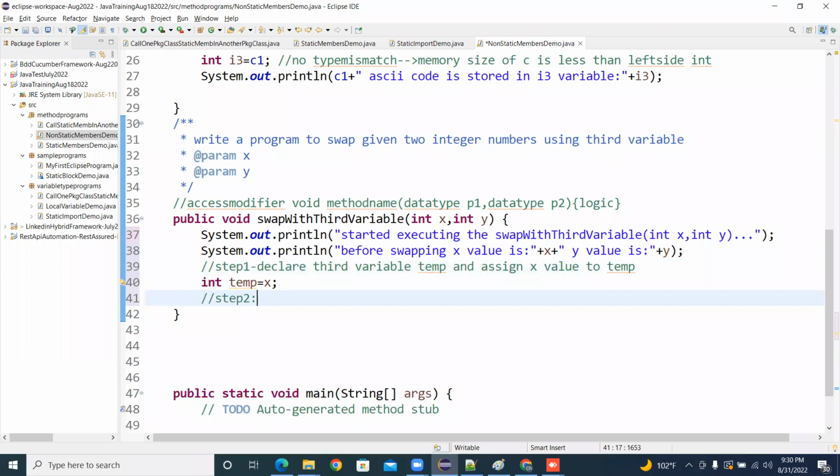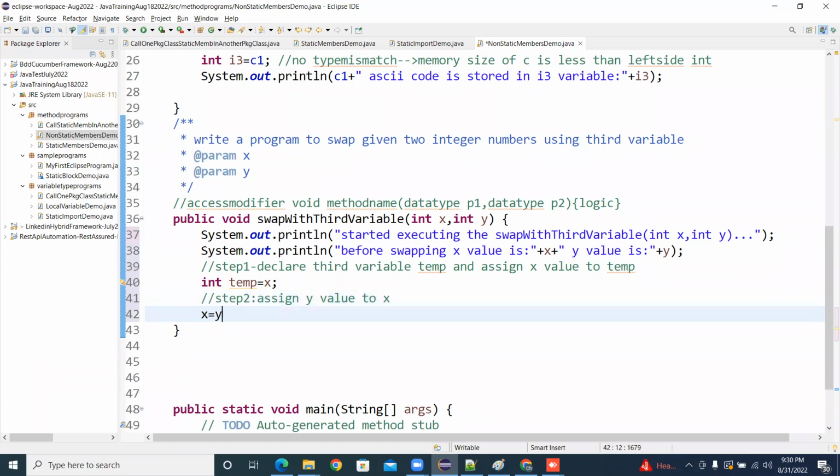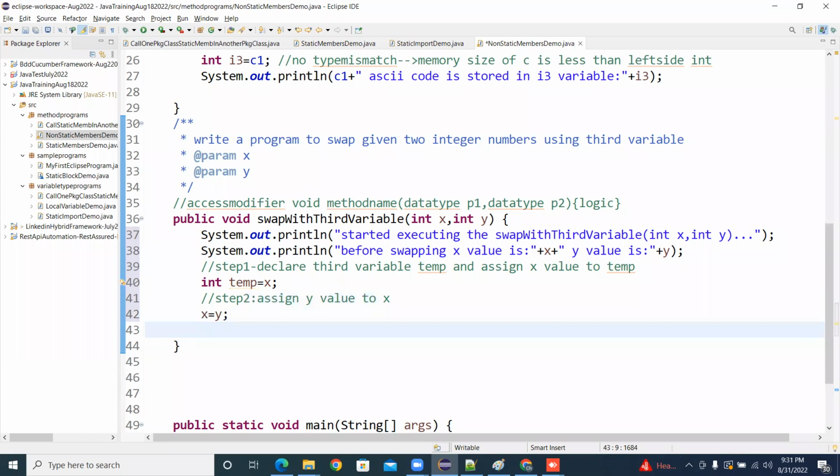Now assign the y value to x. So x equal to y. X value to y.